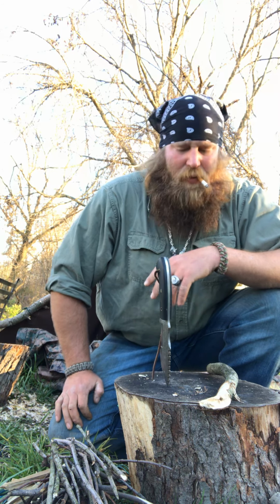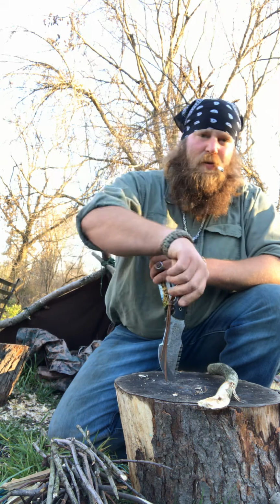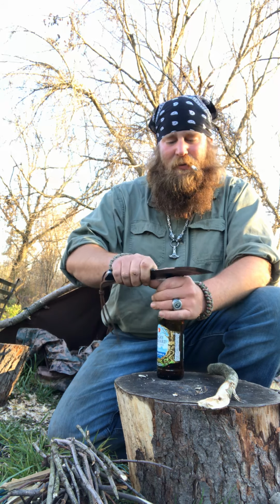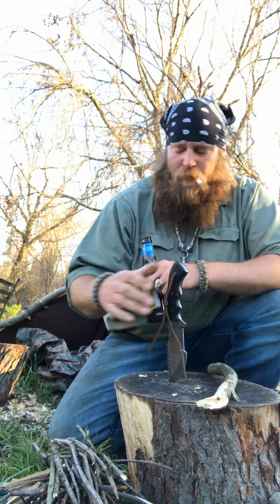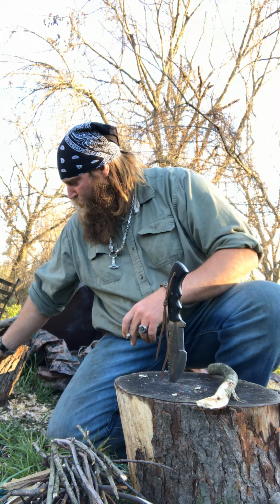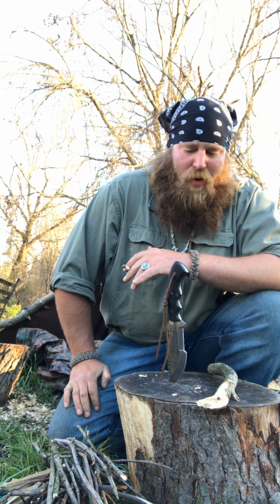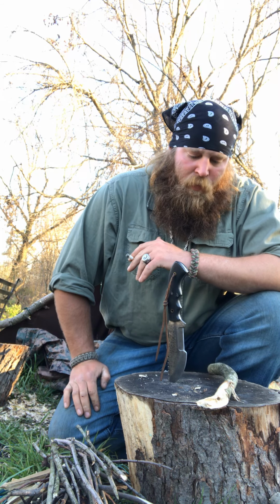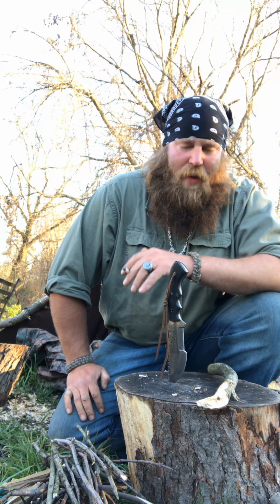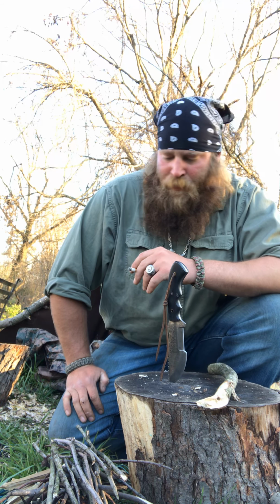I carry this one around with me every now and then. I got a lot of different knives. One of my favorites for a camping knife is perfect for opening a beer bottle. Anyway, I got a lot of different knives and I try to switch them up. This one stays with my camping gear. It's always in one of my camping bags, so when I go camping, it's always there.